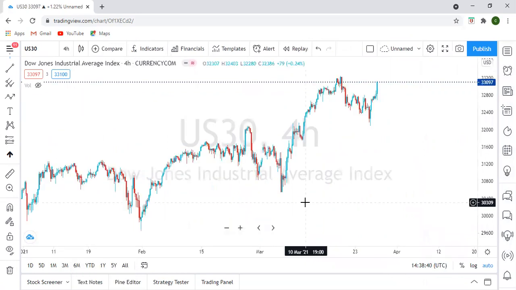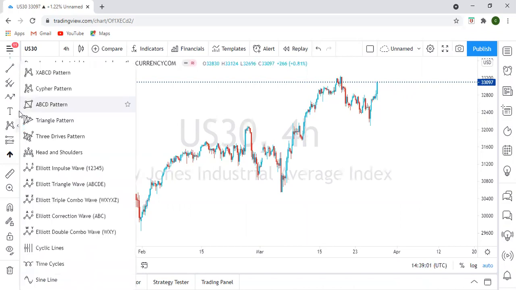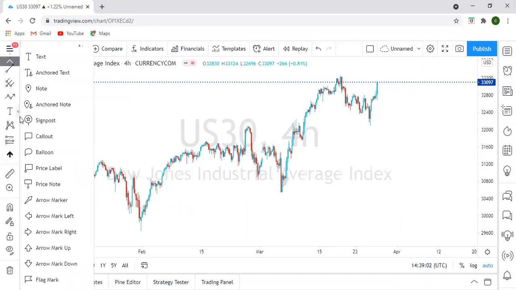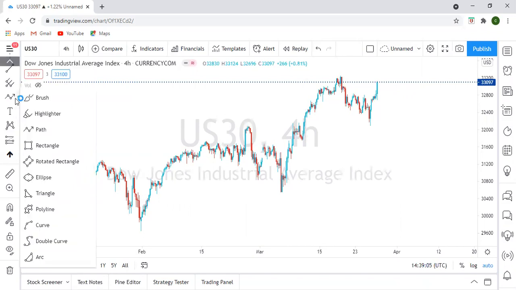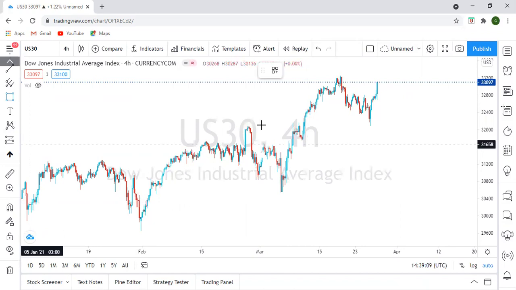What I've seen is that US30 really respects the demand and supply rule, which is support and resistance. So support and resistance works mainly on US30 moves. We're going to mark off our support areas and our resistance areas. But we're going to upload a video of how to plot support and resistance, for those of you who don't know what support and resistance is. We're going to upload a video this week, so just be on the lookout.